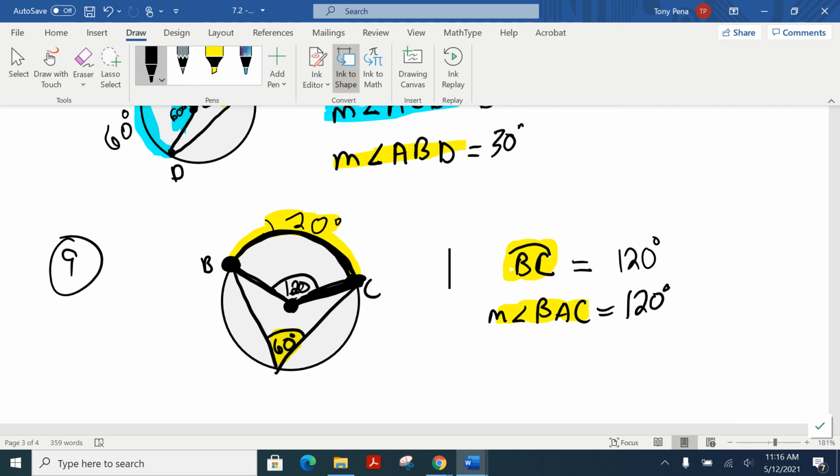So one is half, one is the same. We just want to make sure that we're keeping those straight, and then know which one each is called. Is it a central or is it an inscribed? And then know if it's half or double or the same. Okay. All right. Well, thanks for those answers. Thank you, Dahlia.